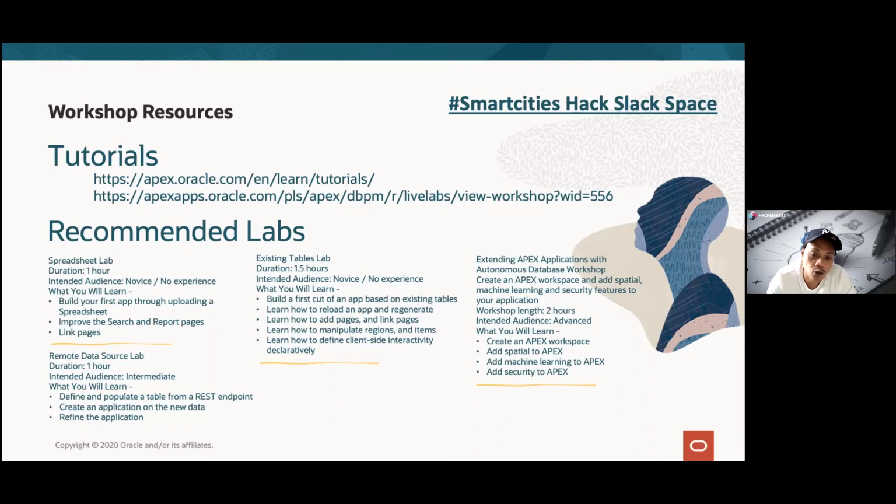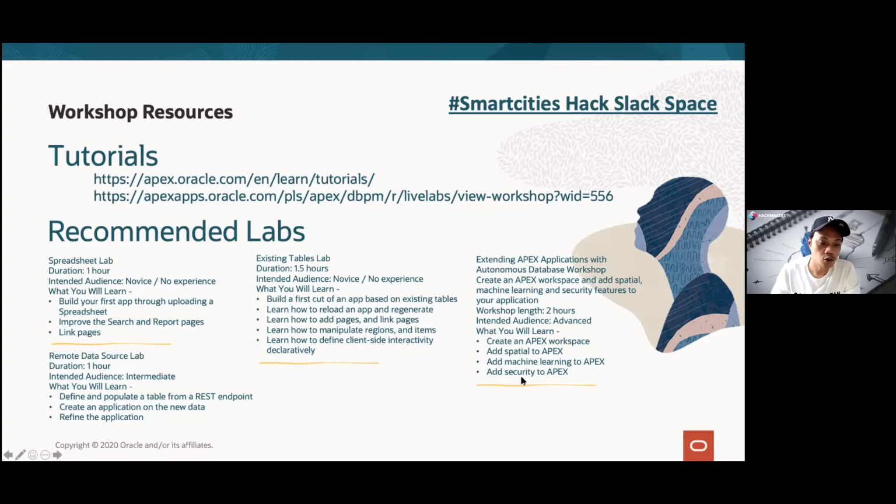It will teach you how to set it up and how to call and connect to external sources. And in the end, if you want to make use of spatial capabilities or some machine learning capabilities in the database, then have a look at the last lab exercise, which will show you how to use spatial in Oracle Database and make use of some machine learning capabilities there as well.